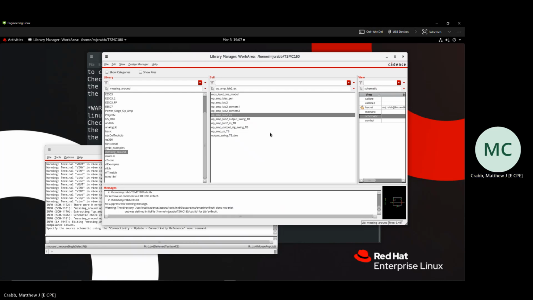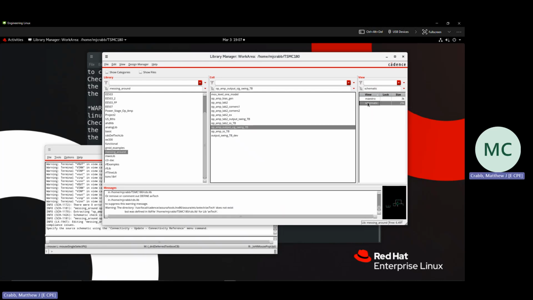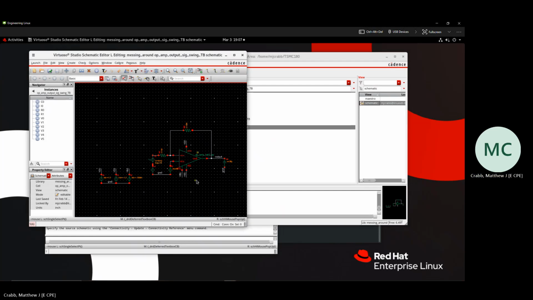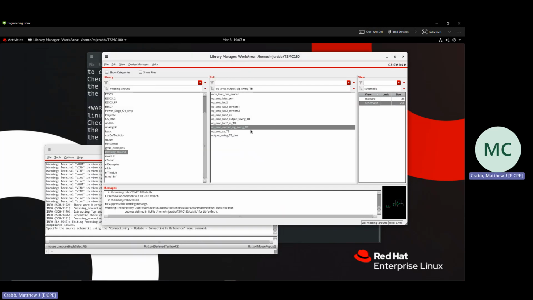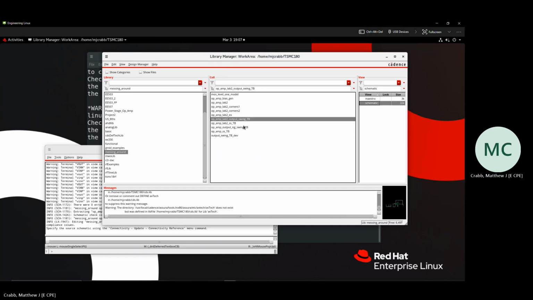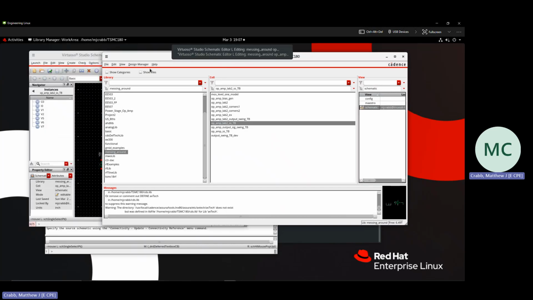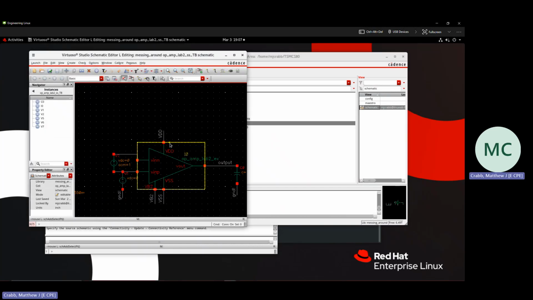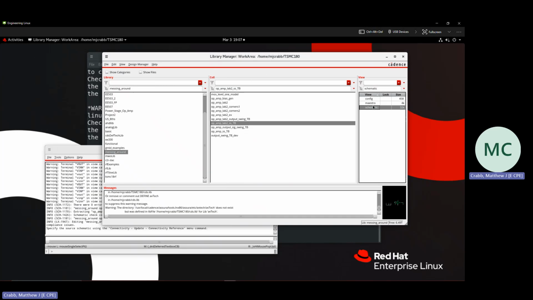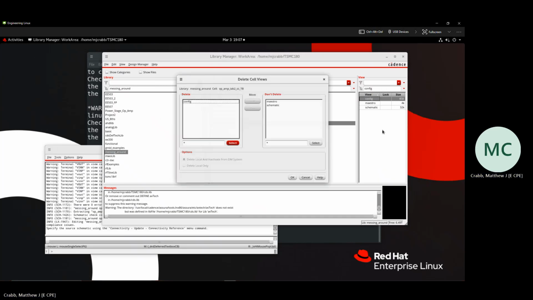So I have my small signal gain bandwidth test bench here. I have several of them because I've been playing around. Okay, this is the one. So I'm going to delete this and show you.